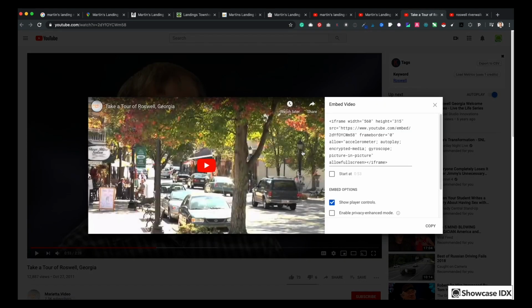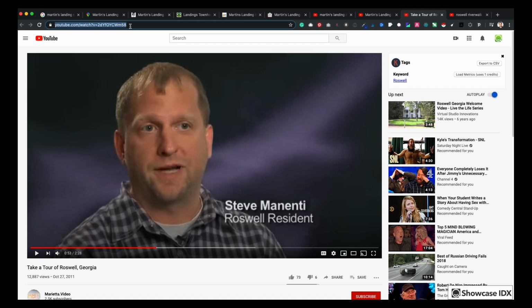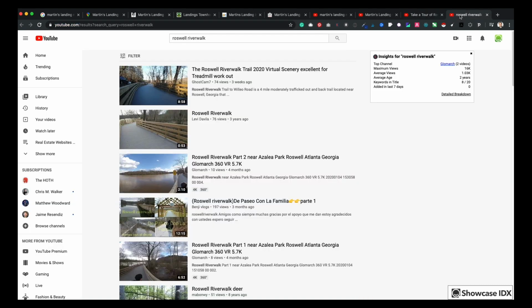But with this video, because I can click on share and I see embed, that means because they've uploaded it to YouTube, they've given YouTube the rights to display it on other pages. So all you have to do is grab that URL, and if you're creating in WordPress, it's usually really simple to just click YouTube when you're adding a block. If you're using a visual editor, they'll often have a YouTube embed as well, and you can just copy in that URL. Boom, the video is going to show for you.